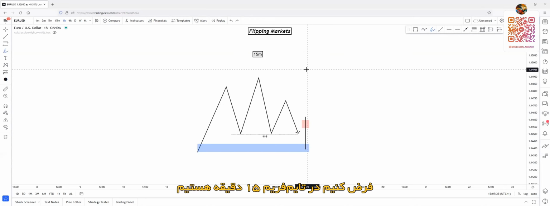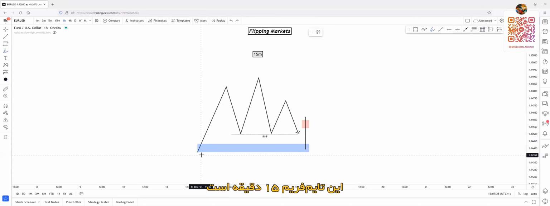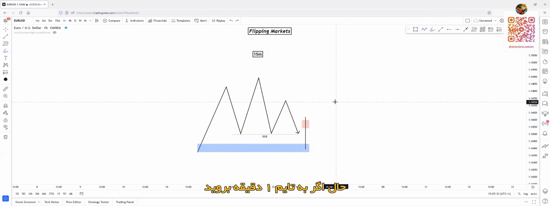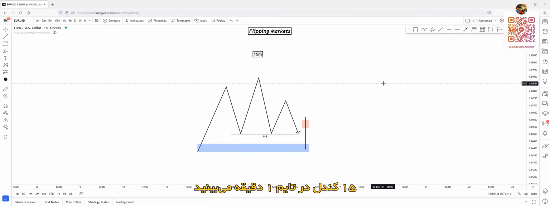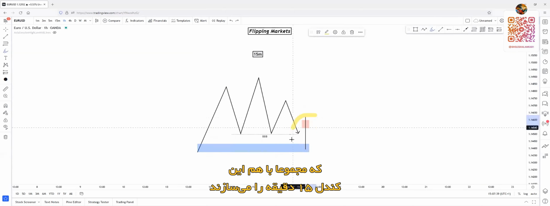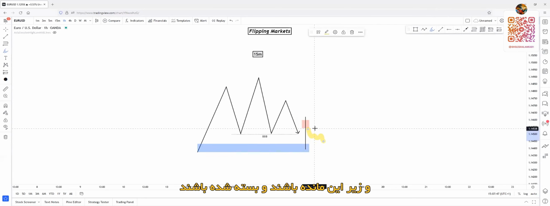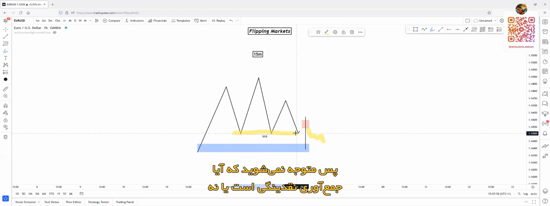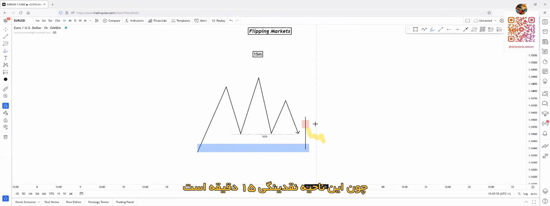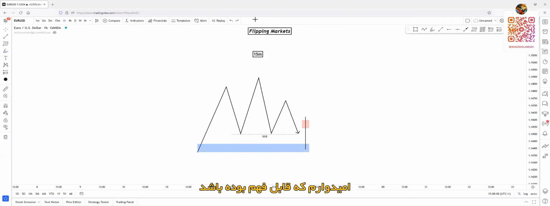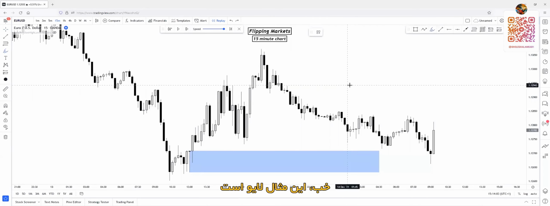Because let's say you're on the 15-minute. So this is the 15-minute chart, and the 15-minute candle does something like this. If you switch to the 1-minute, you will have 15 candles on the 1-minute that just equal this 15-minute candle. So you have a chance that those 1-minute candles will just stay below and close below this line, so you won't really see whether it's a liquidity sweep or not. Because it's the 15-minute liquidity, you want to see a 15-minute candle sweep all of that liquidity. So yeah, I hope it makes sense. Let's move on. Okay, let's see a live example.